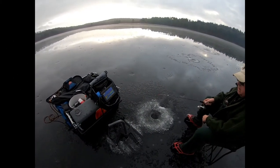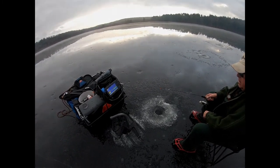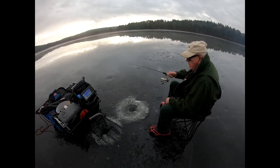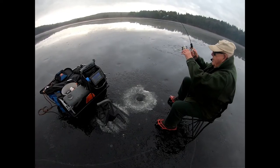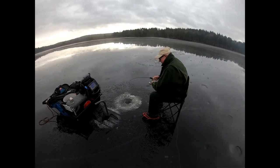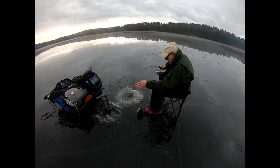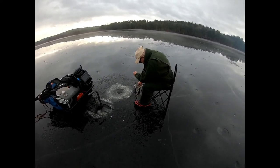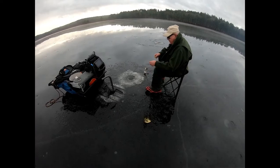So Jim just moved to a new hole with the Panoptix, dropped his jig down and there were two or three fish — you could see them swimming in from the side. Yeah, lift your jig up and hold it about two feet and then just kind of wiggle it and see if he follows it right up. A lot of times they will. There you got him. Oh, look at that — that is a nice one. Is that 11, 12 inches maybe? Look at that beauty.